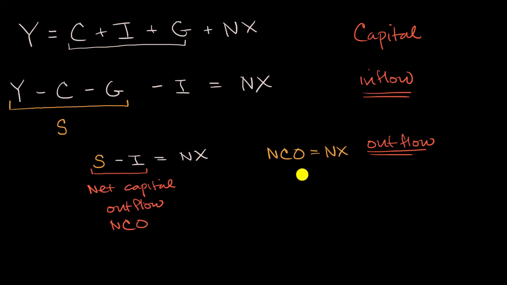Now why does this make sense? Well, let's say net exports are positive. That means more foreigners are buying our goods than we are buying their goods. Now how are they going to pay for those goods? Well they're going to have to pay for those goods, and we're not going to go into the details of currency exchange and all of that. But one way to think about how they pay for those goods is that they need to sell their foreign assets to folks in our country.